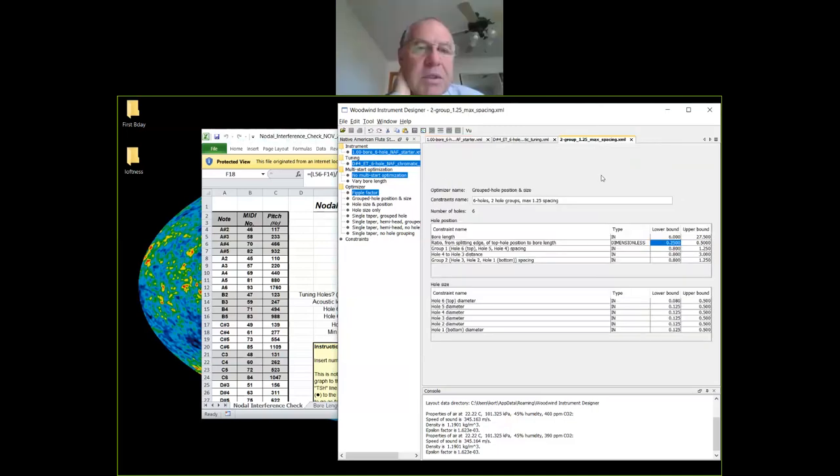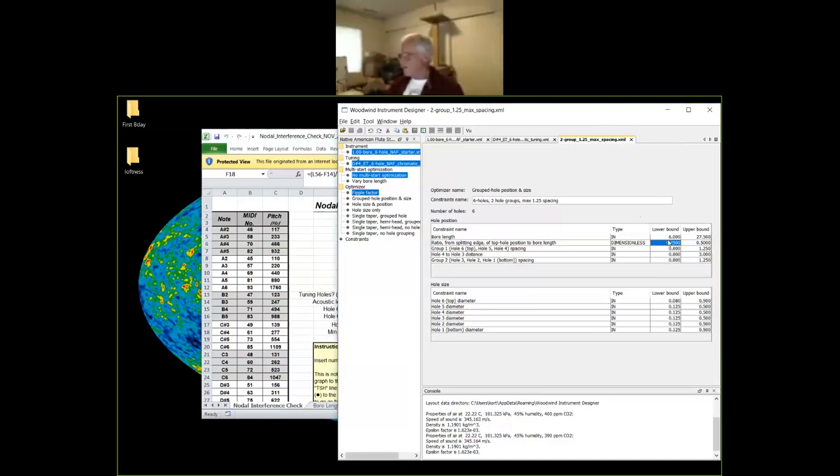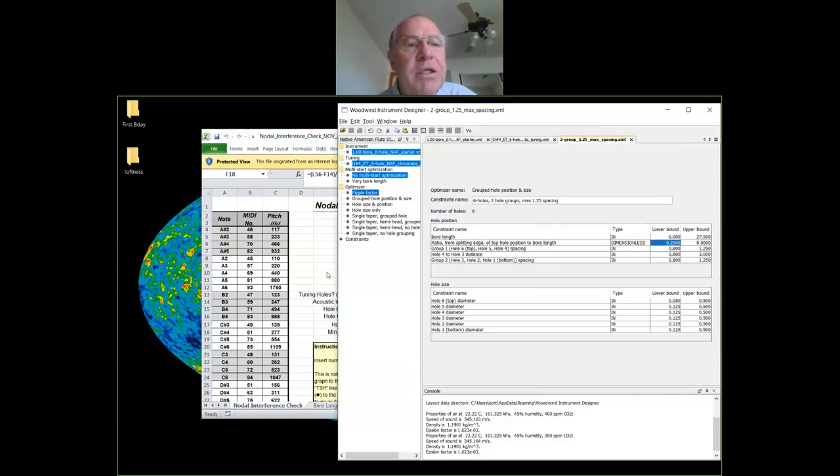And then you take the ratio that comes out of his and you plug that into the constraints as the lower bound. You don't care if it's further away from the splitting edge. You just care if it's closer. So that's the minimum value. And that tends to vary from whatever ratio is set within the program itself, because I've looked at what Mike's program generates, and it's usually something larger than what my minimum constraint is anyway.